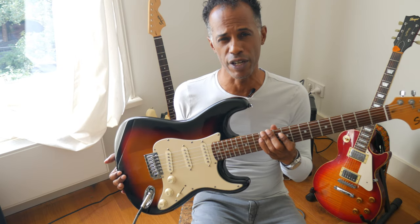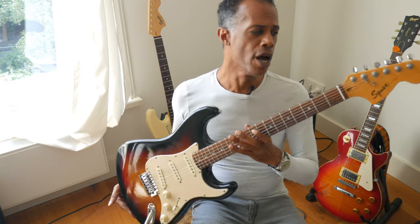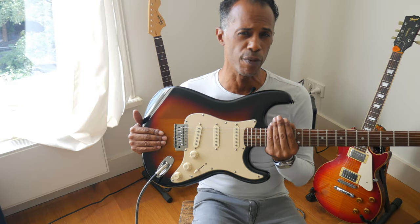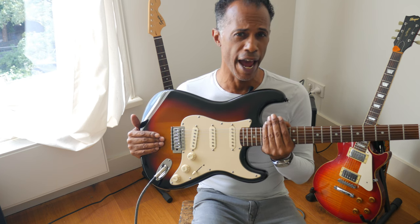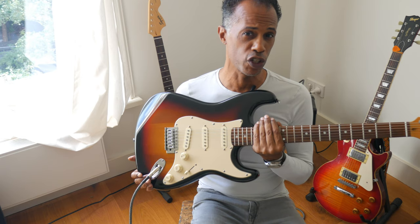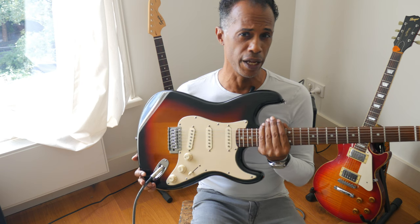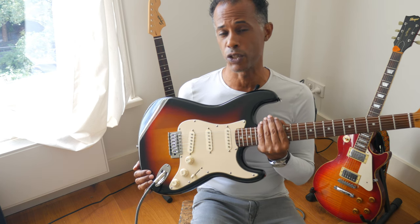Think about the steps you want to go through. First, what is your vision? I wanted to get a copy of a 1972 Stratocaster, and I believe that is what I've achieved. Keeping that patina was very important to me, so there was no need to think about switching the pickups or pickguard. Work with what you have. Your big investment should really be in your electronics — switch out those mini pots for full-size pots, think about putting in a new switch if needed, and consider that modification of moving the tone to the bridge pickup.